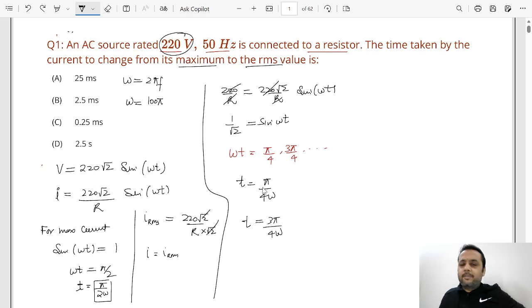It doesn't make any difference. You will still get the same answer because the difference of the time will be the same. But properly, if you want to do that, you should choose this time, and this is T2. This should be your T1. So the answer will be T2 minus T1.